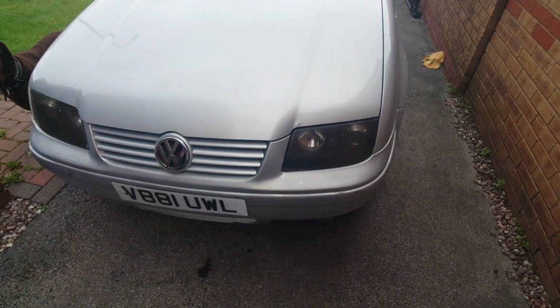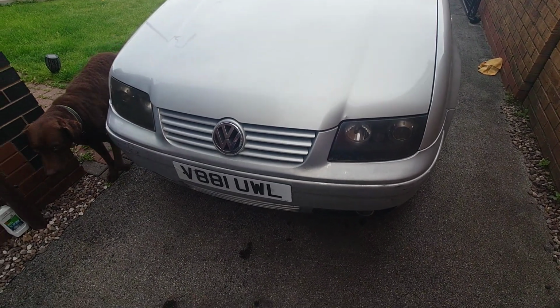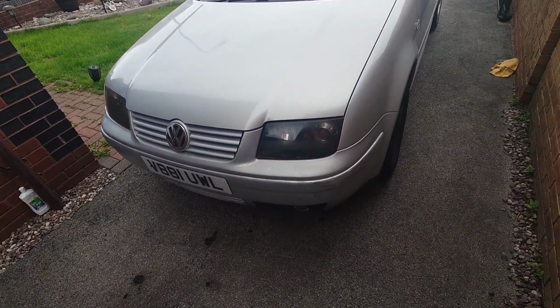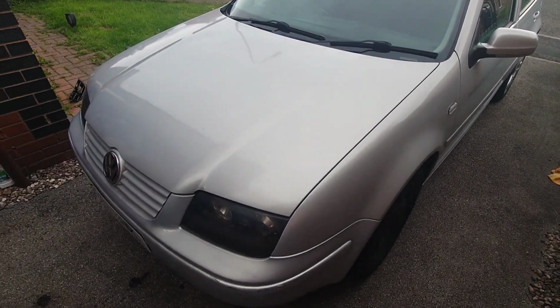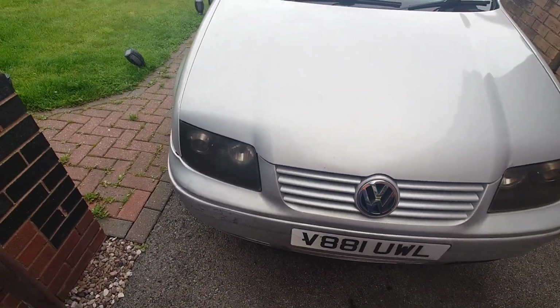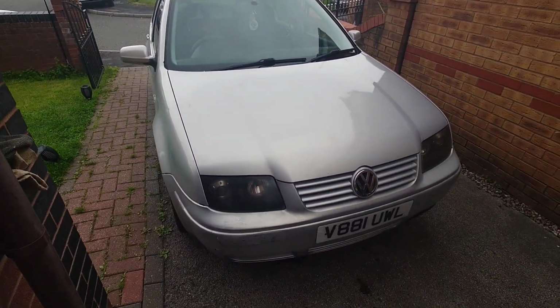So I'm going to have to take them out and clean them up. Clean the lenses, put them back on. But then do I just leave them off until I fitted my GLI front bumper? Questions. On Tuesday, if I've got enough time, I might actually start sanding down the alloys and get them done. But again, I don't know, is that a job to do after the whole car's been resprayed?